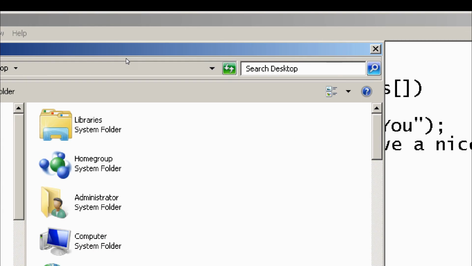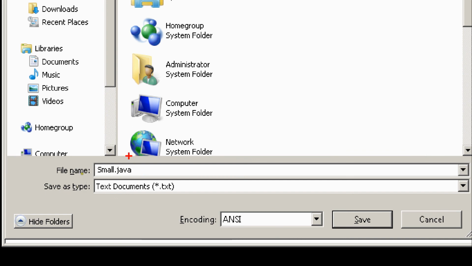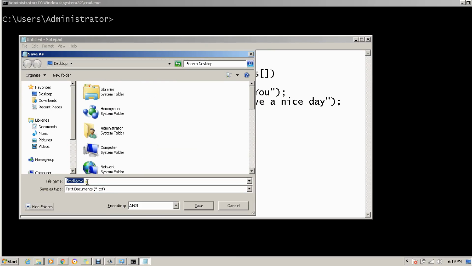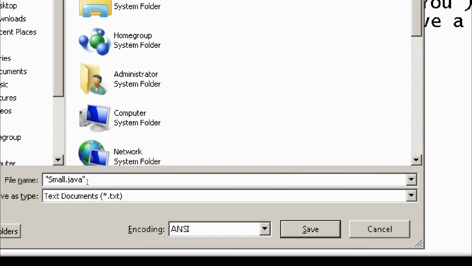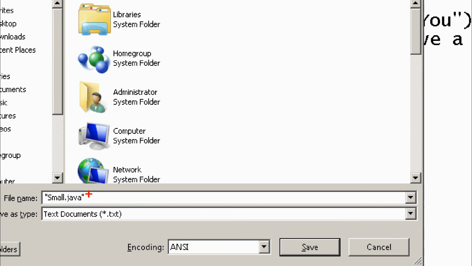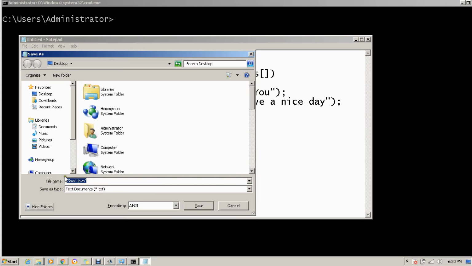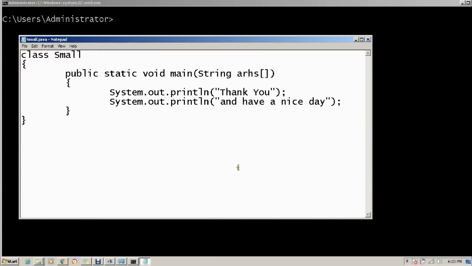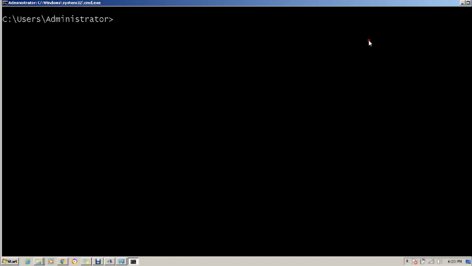Now, a small hint I also want to tell you, a tip. Whenever you are saving your Java file through any text editor, write the name inside double inverted commas. Now you will ask why? Because sometimes when you are saving it, though you are giving .java as extension, it will still save it as .txt. So for safety purposes, whatsoever name you are providing there, keep it in double inverted commas and click on save. Now this file is saved. Now let's go to the desktop.